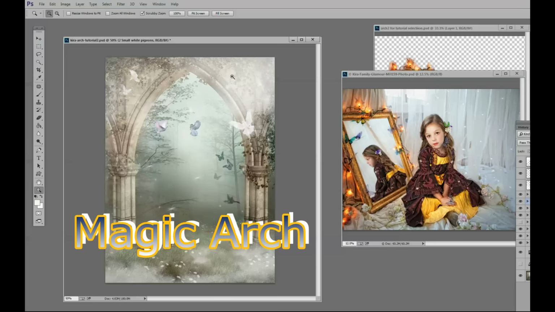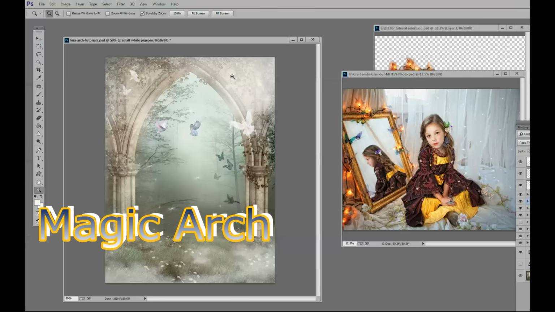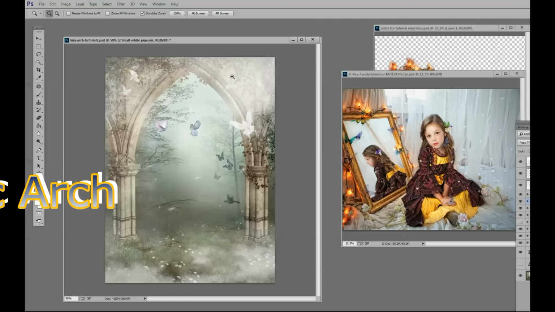You just need to make sure that the angle that you are taking your photos from and the field of view is the same for your backgrounds and for your subjects, so they look realistic. Also, make sure that the light is coming from the same direction. This is if you want to keep it simple. Of course, you can add or even change the direction of the light in post-production, and I will be showing you how to do it in our tutorials.